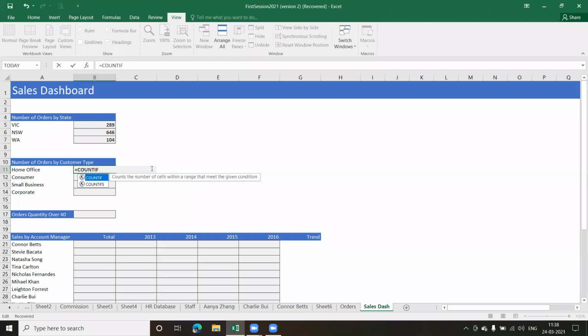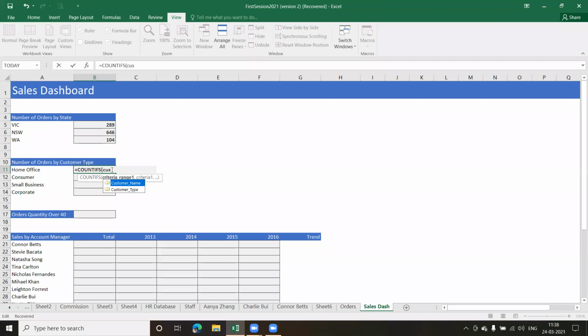Now, COUNTIF, as I told you, will take only one condition. What about COUNTIFS? It is going to take multiple conditions, right? But can I use COUNTIFS for giving a single condition? I can. If I use this one, now it changes. You can see this criteria range one, and the criteria. Again, here the criteria range was customer type.